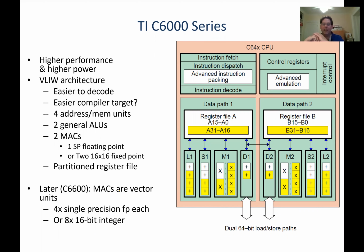Okay, so that's kind of TI's series of very low power, but also quite low performance DSPs. They have higher performance series as well. So this is the TI C6000 series. Its architecture is different. So instead of using CISC, where it's really best targeted by somebody writing assembly language, this one's intended to be targeted by a compiler, because as you get into more complicated applications, you probably don't want to write that much assembly, and you might not be able to get all prepackaged functions from TI.